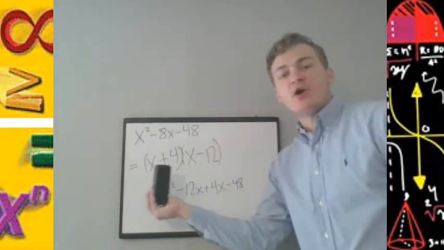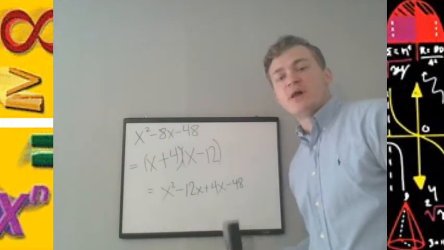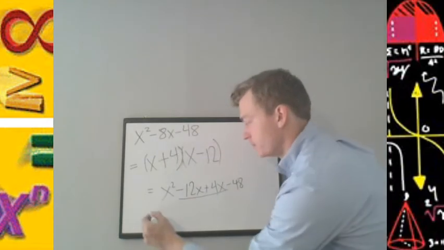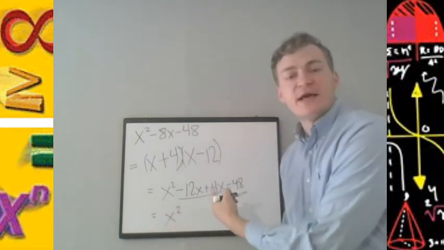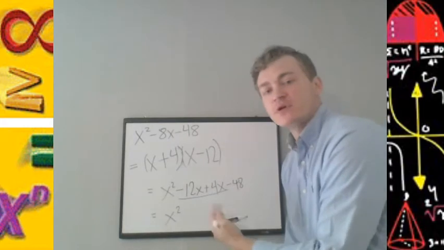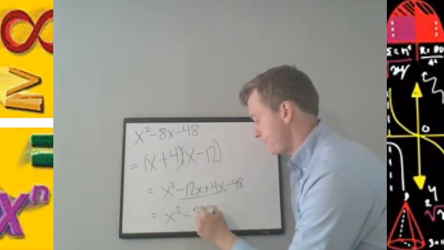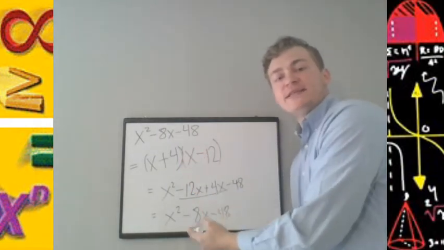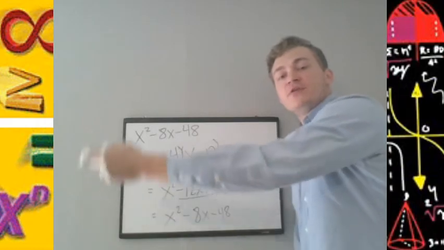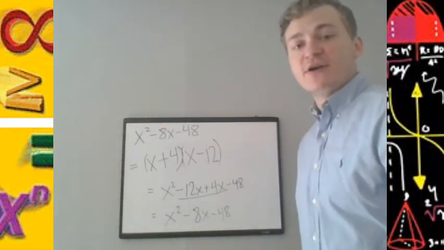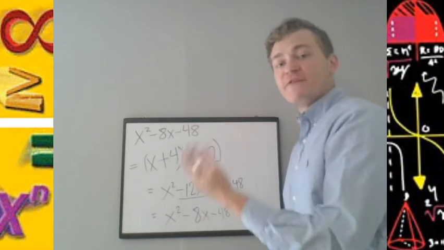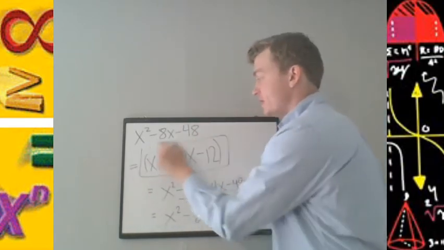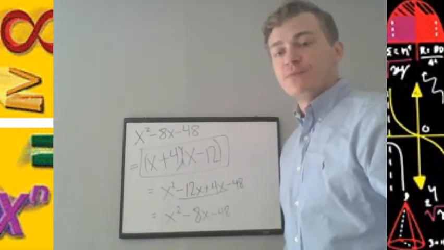And we see that again, binomial times binomial gives a 4-termed polynomial, but we have 2 like terms in the middle because they have x to the first power. How many x's do we have? I have negative 12, but I add 4, so combined to get negative 8. So we have verified that this product is in fact the trinomial we began with. So now we have correctly factored our trinomial. The factorization is x plus 4 and x minus 12. This product here will give us our trinomial.